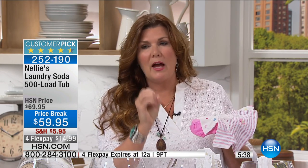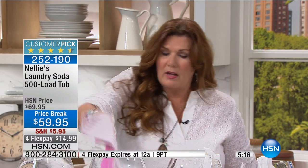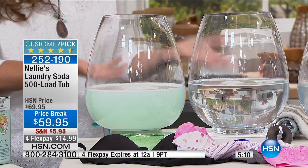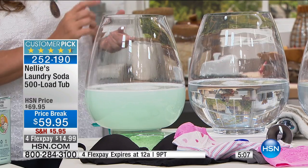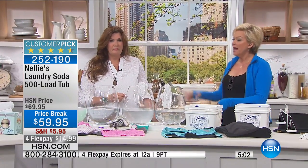It is absolutely powerful cleaning — it does an amazing job, better than conventional detergent. The first time you use Nellie's, you're going to notice your clothes look better. You'll feel the difference right away. You'll be amazed that you don't need fabric softeners to get that nice soft hand in your favorite T-shirt, your favorite jeans, or the baby's clothes. Everything feels better — your sheets, your towels — without the fabric softener. And if you have a new washing machine, no problem: certified for high-efficiency machines and septic system safe.